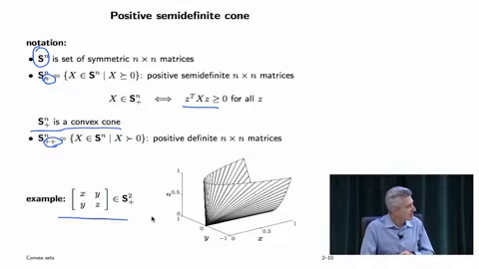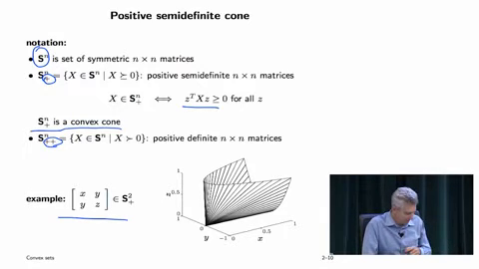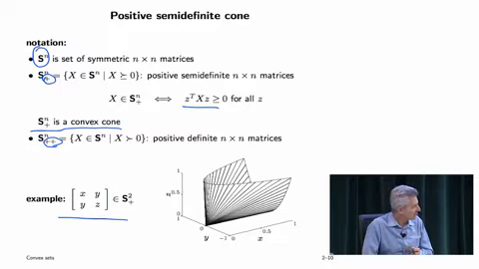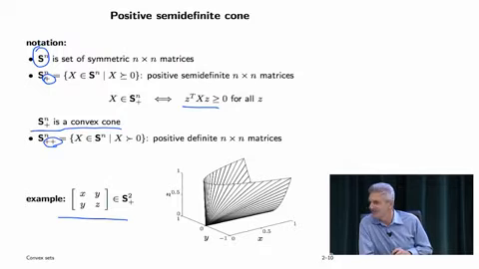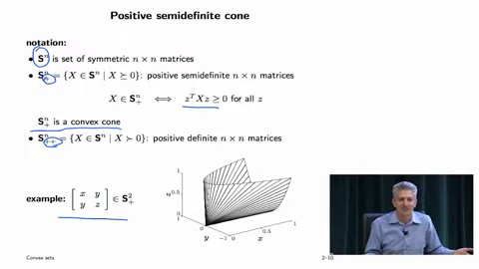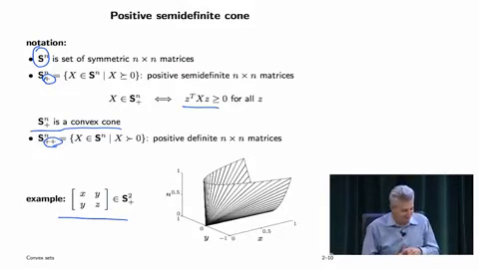Here is the positive semi-definite cone. Here is S plus 2, and it has dimension 3, described by x, y, and z. And here it is plotted. I've had people describe all sorts of things about how it looks, like the front of a ship or something like that. But what it really is is the same as a second-order cone. It's just rotated. That's not hard to show. You just write out what it means for a 2x2 matrix to be positive semi-definite. That's what it means: the determinant is positive. But I won't do that, I'm just saying that's what this is.